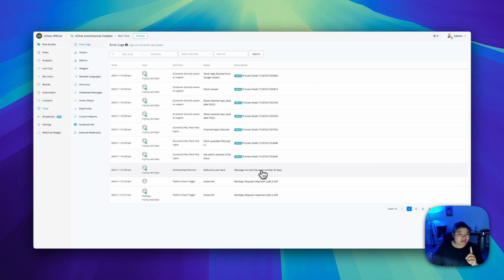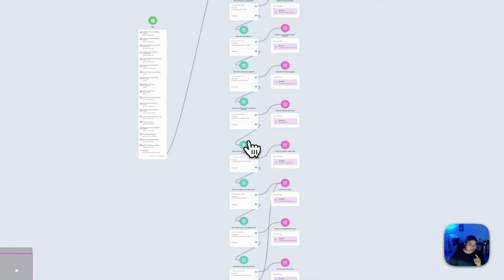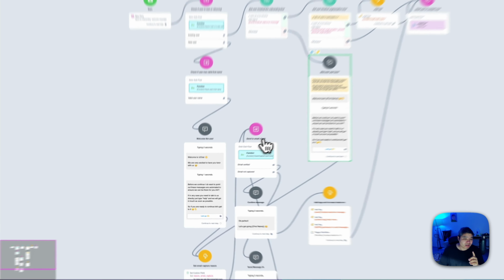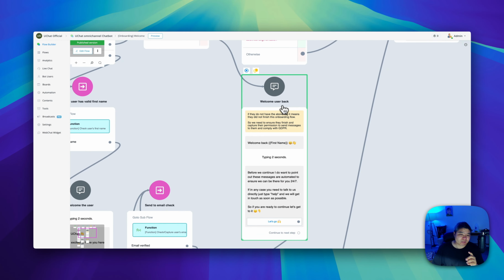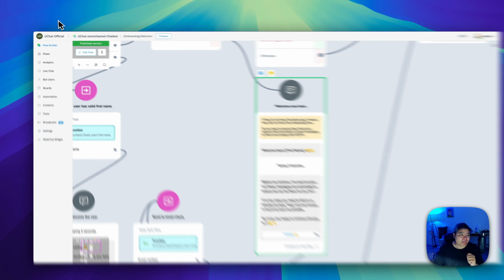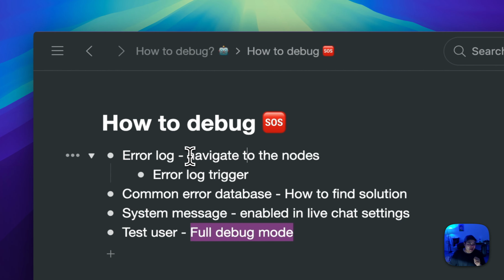There is a very sweet tip right here. You will see the bot users, which flow, and which node the error is happening in. You can click this node, and it will bring you exactly to that particular node. That will give you more context so you can figure out what is going wrong. So that is the error logs.